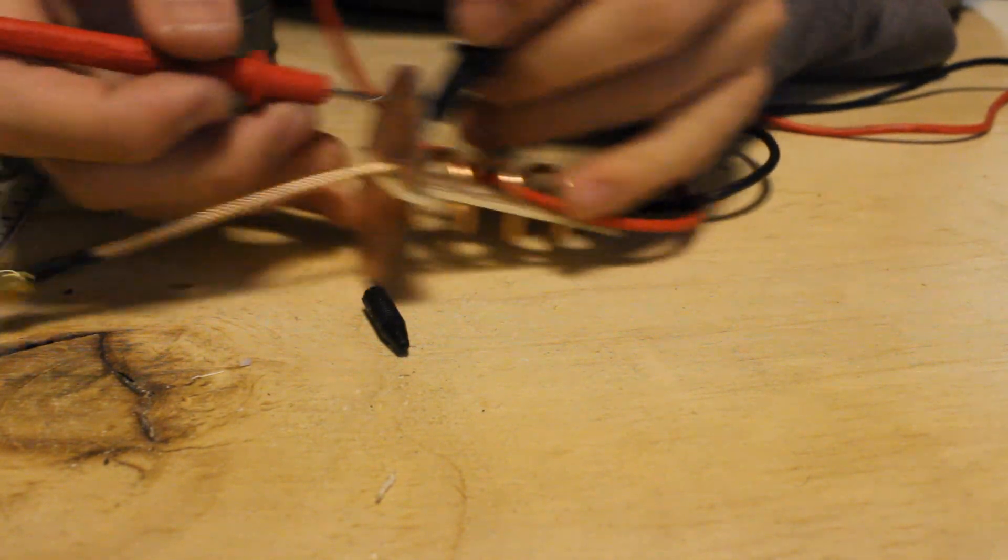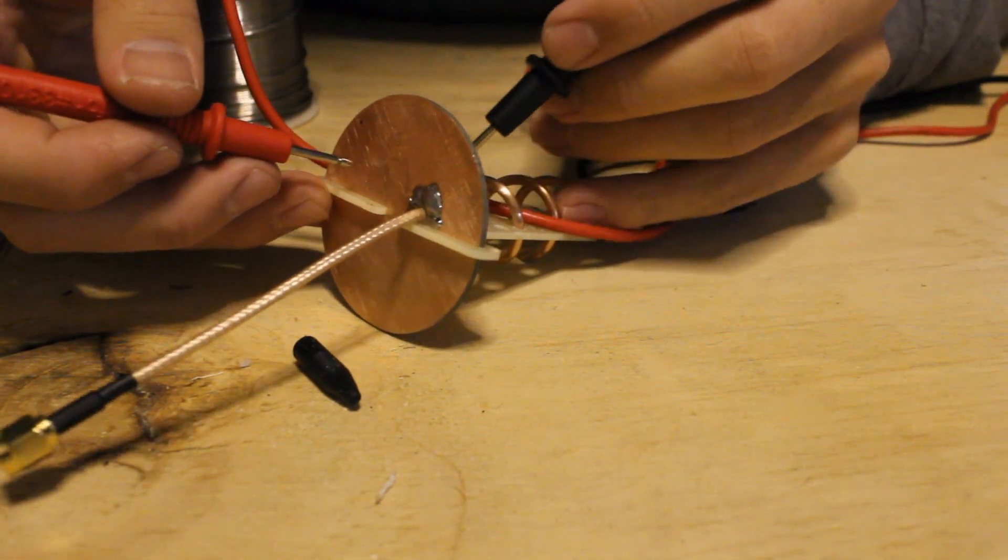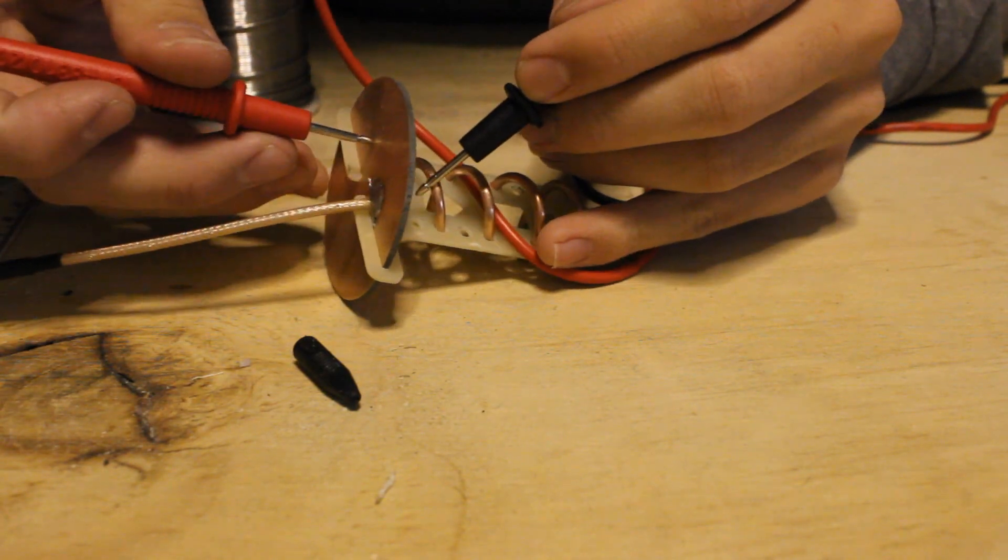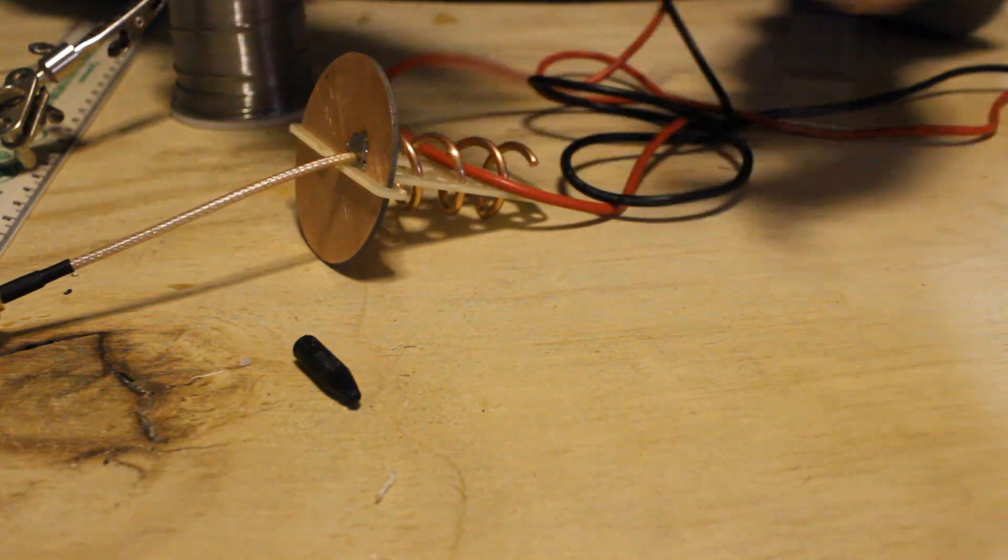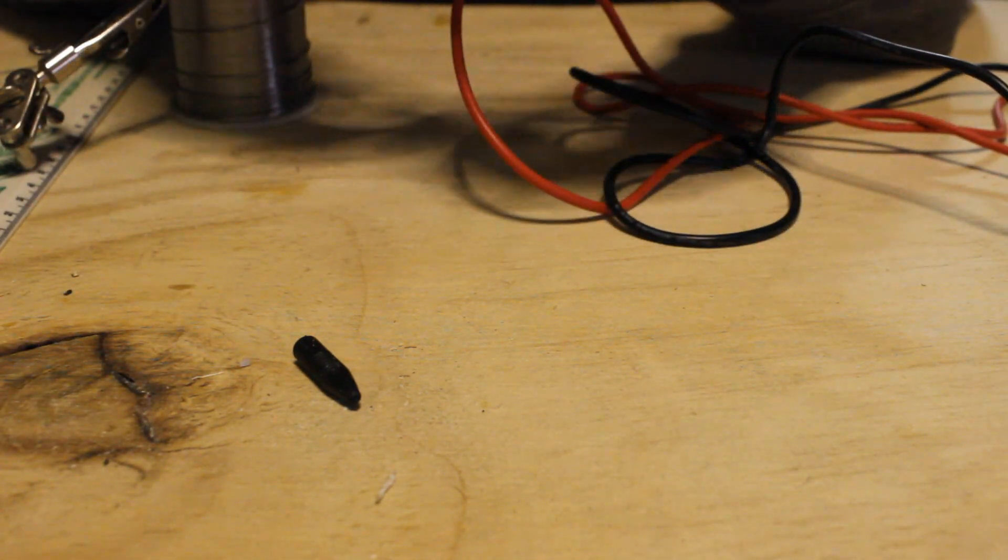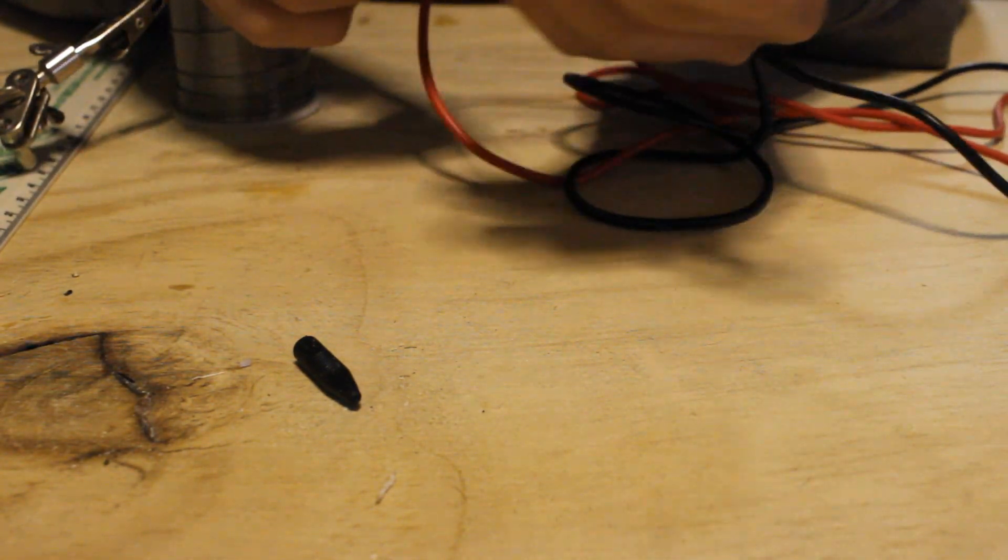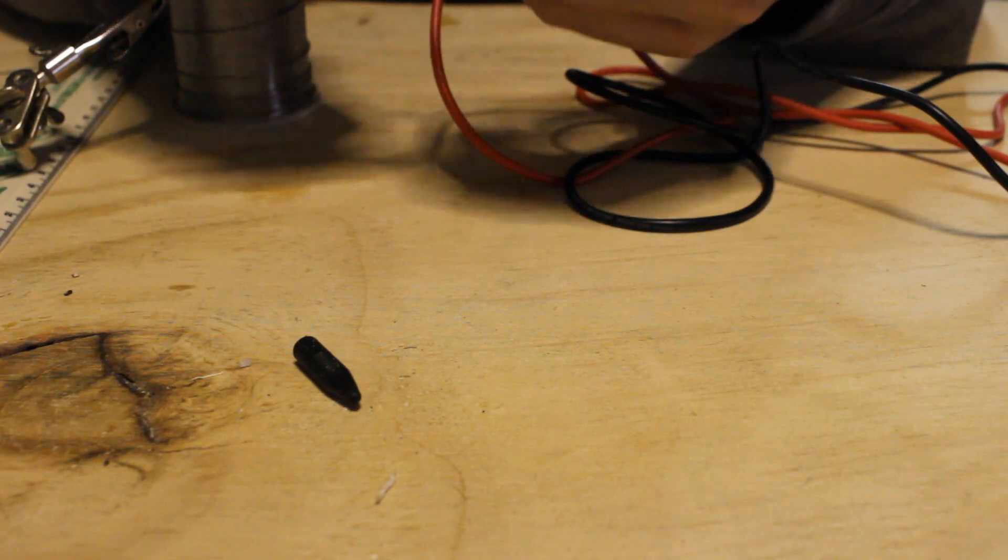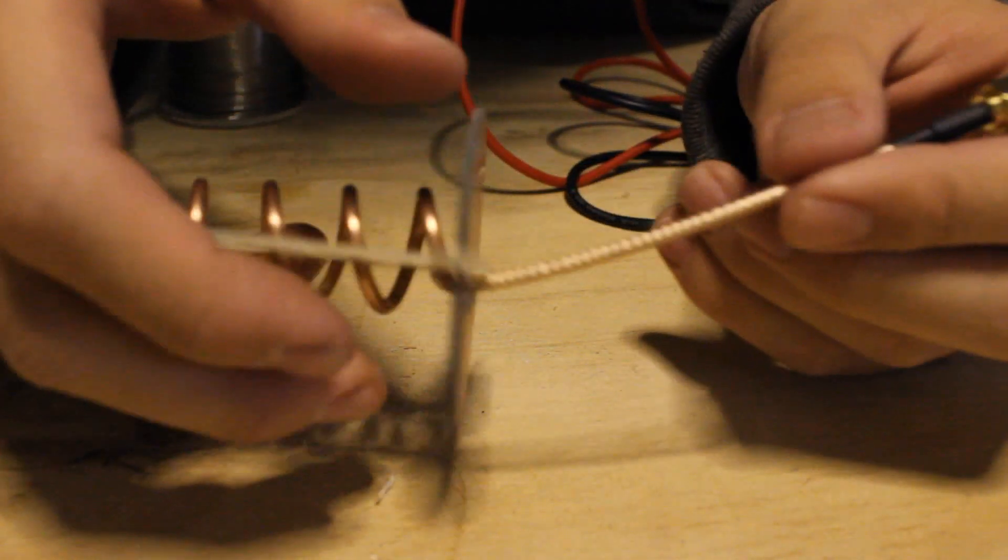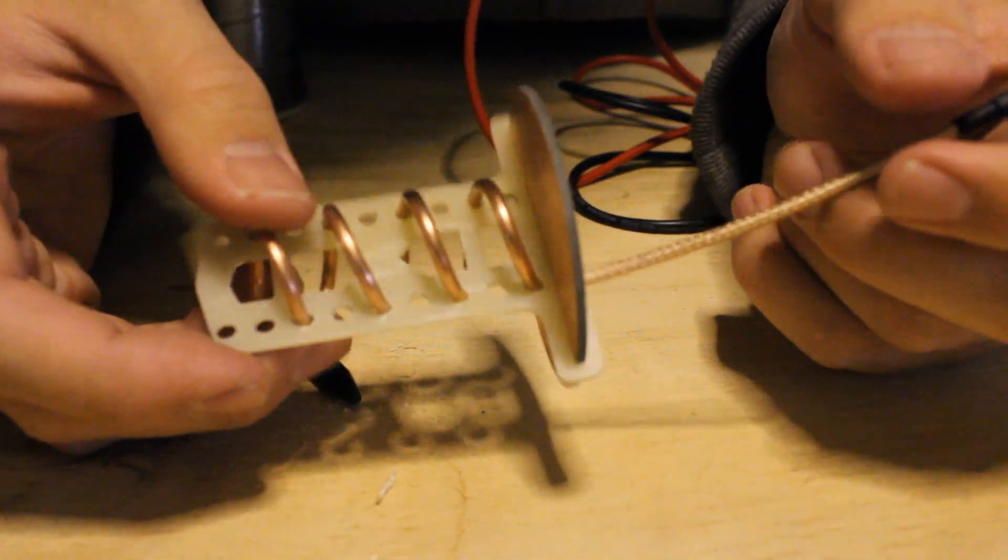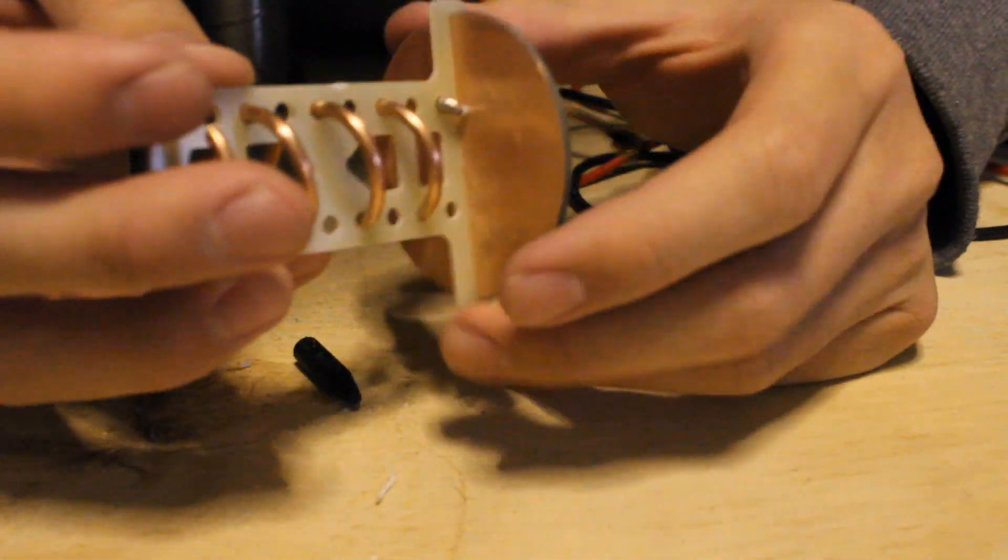So pretty much what you want to check is if your antenna is in contact with the bottom plate. And in my case it isn't, because as you can see I'm touching my black lead on the antenna and the red lead on the back plate, not connected, so I'm all good. Usually you're gonna be good if you just do a visual inspection, but just to be absolutely sure you want to just check a little bit. So anyway, here is the finished product right there.